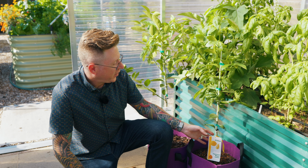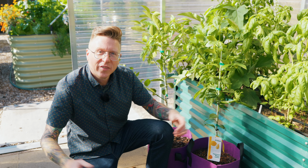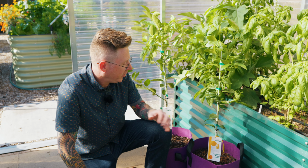And what this allows us to do is have a tree that doesn't get as tall, and the width is not as big, especially by putting it in a container. You can think about it kind of like fish in that regard. You know, most fish will only get so big based on the tank that you put them in, if you've never heard of that. And it's kind of similar with this, but a full-size tree will try to be a full-size tree or will be very unhappy in a container. So this is the key to it.